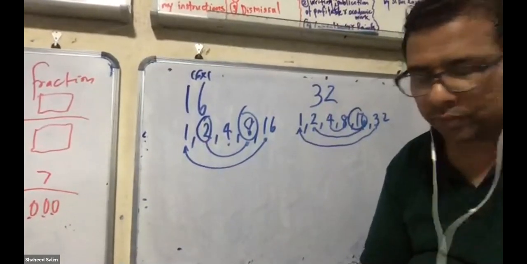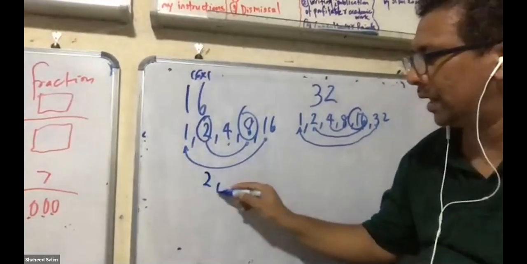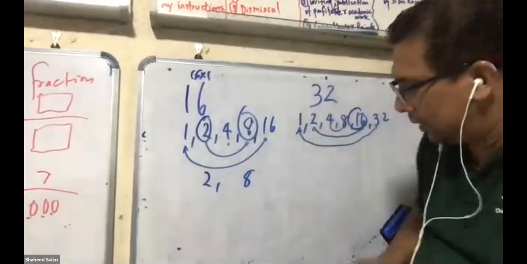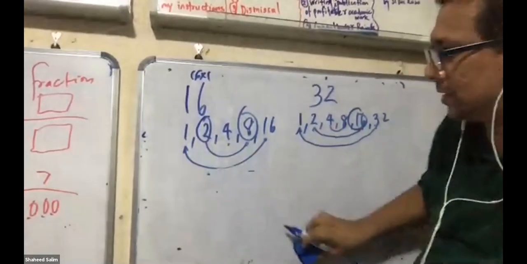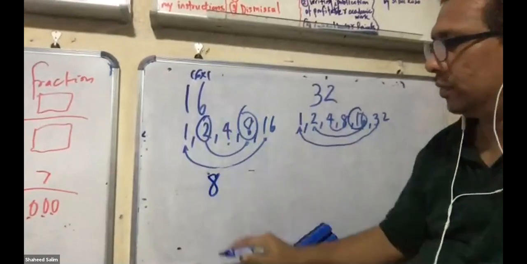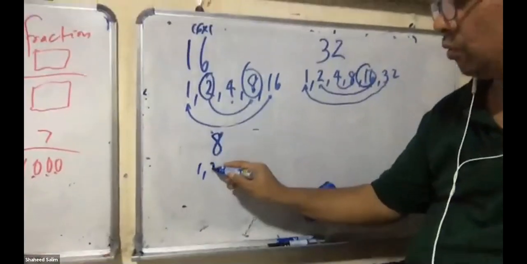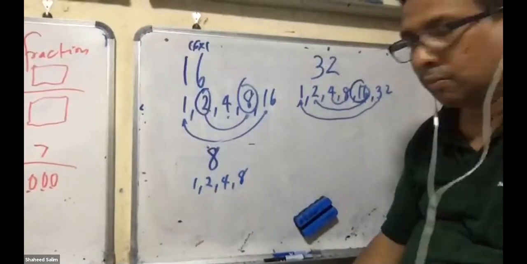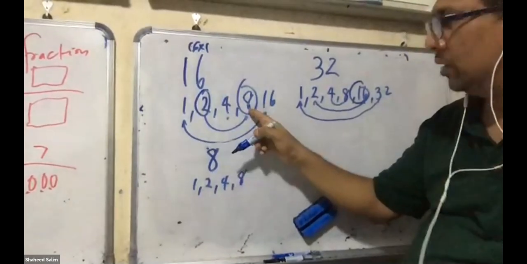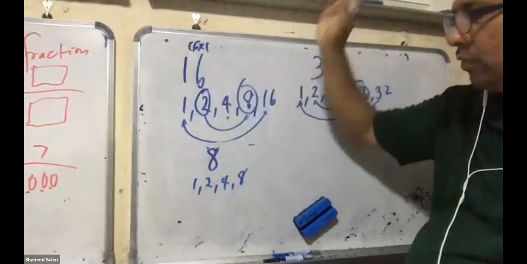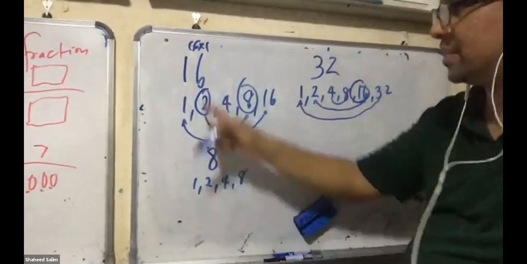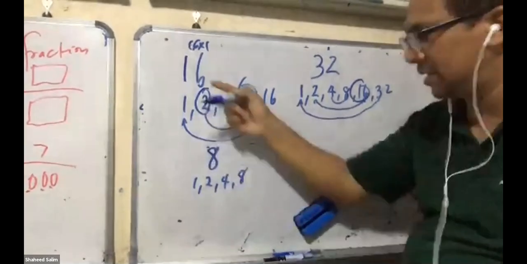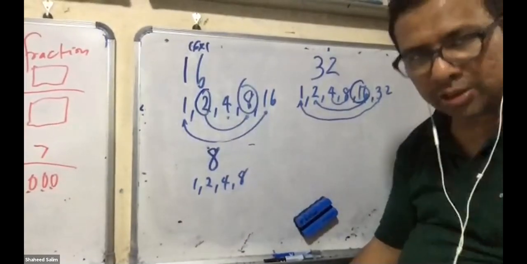Now there is one number that has 2 and 8 as its factors, but doesn't have 16 as its factor. That number has got to be smaller than 16. So let's say the number 8. The factors are 1, 2, 4, and 8. There's no 16. But for number 16 and above, all multiples of 16 will surely have 2 and 8 as factors also. Why? Because 2 times 8 is 16. Do you see the pattern?